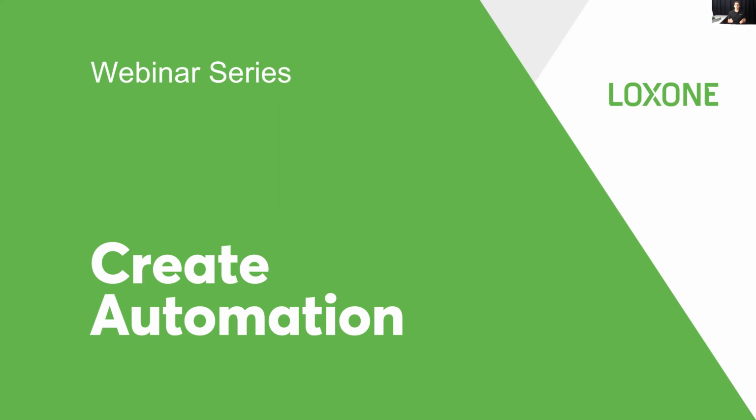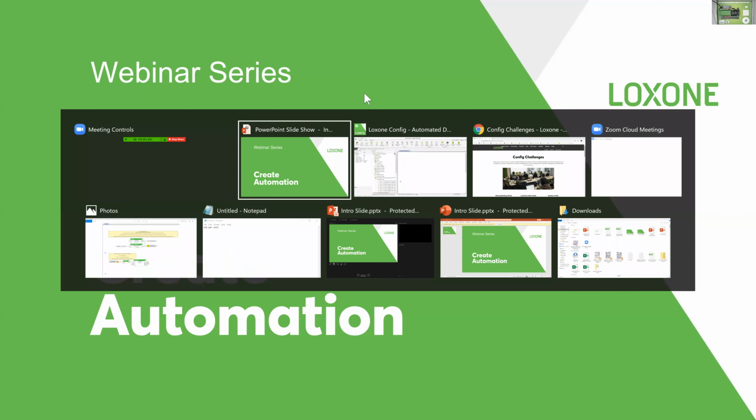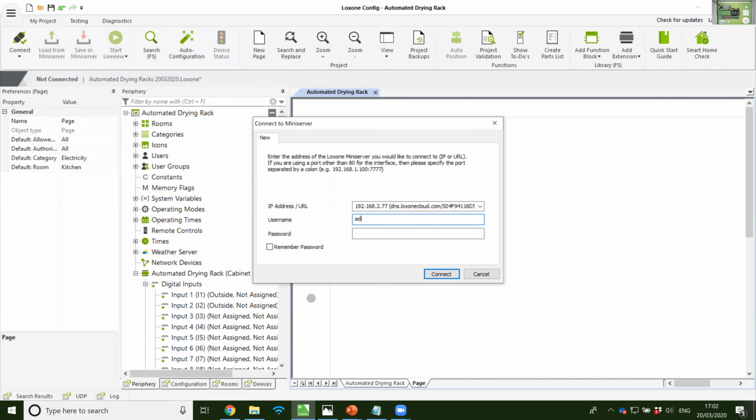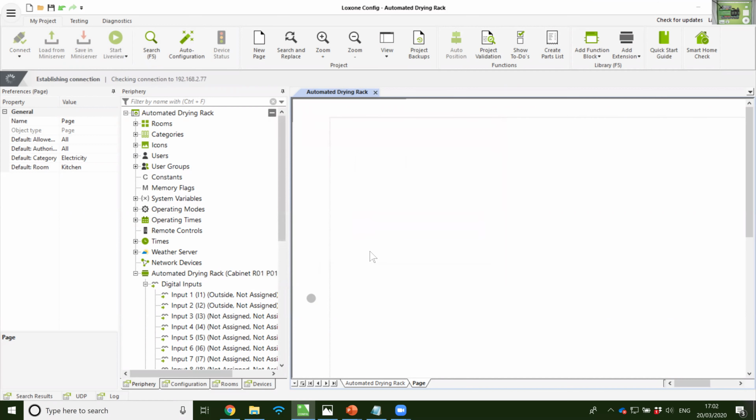So let me switch my camera over to the demo case and switch my screen over to config, and let's get started looking through how to configure this. Now I'm on the mini server, and I will change my screen to be on config. As you can see, I've already got a plant config file ready, and I'm just going to connect into that mini server. There we go, and let's get started.